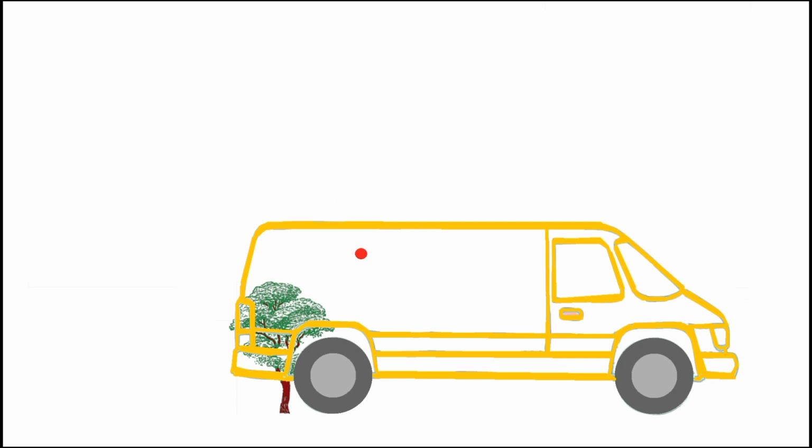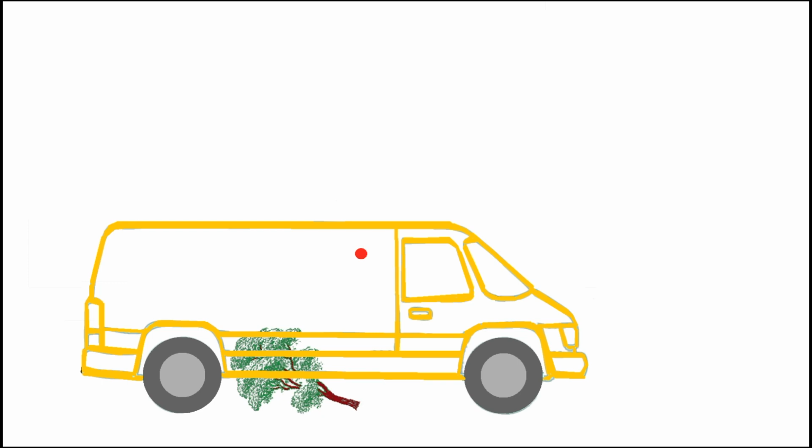Okay, let's do the experiment a little differently so that we get to the bottom of this thing. Little by little, 7 weeks, 8 weeks, we'll get to the bottom of this. So here we're going to build the van this time on top of a different kind of tree. The tree is just lying down there, or maybe the van just parked there on top of the tree. So that's the situation. The tree is not stuck to the ground now. It's also inside the van, most of it, like the particle is.